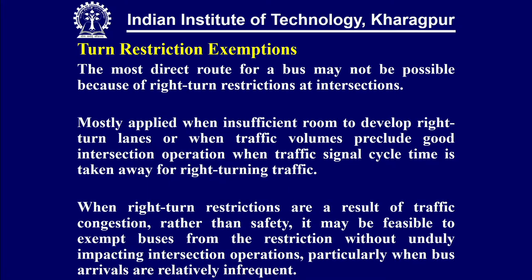We also talked about the special phase where the bus can be allowed a right turn. This part is again related to that. That is, where safety is not really a concern for the right turning movement, but mostly for capacity and other traffic management reasons, the non-priority traffic is not allowed to take a right turn, or the storage for right turning traffic is not sufficient in that road space. In those cases, only buses can be allowed to take that right turn and reduce the journey distance or the travel time between stops.